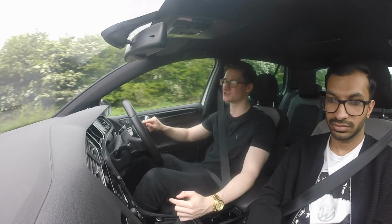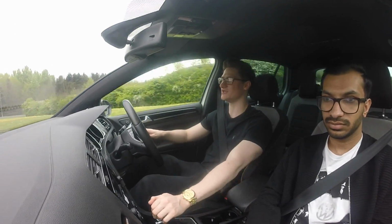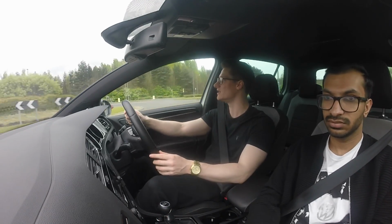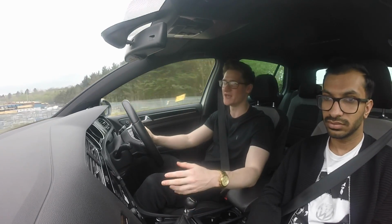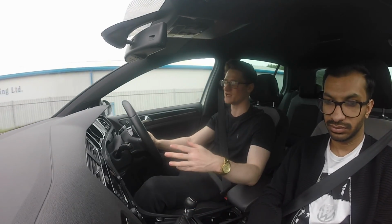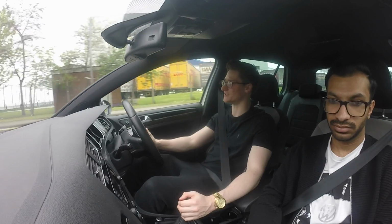Now, the manual gearboxes in these cars, whilst they are good, they aren't the hardest. Now, this is the manual gearbox from technically the GTI, which hasn't been upgraded at all. So I had this car for about 2 months initially, and the gearbox actually went, the flywheel and the clutch plate, they were sort of shattered within about 2 months. What we'll do is we'll show you a quick launch now, and that'll give you an idea of what it's like.